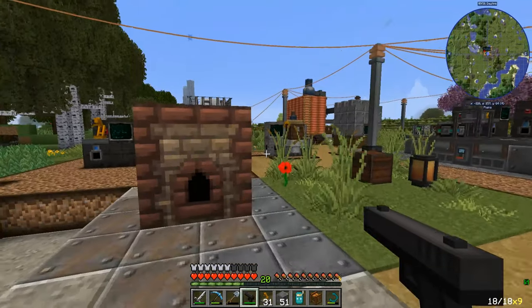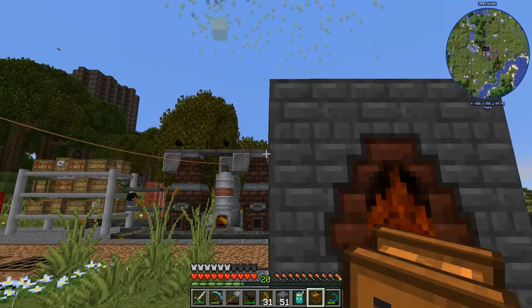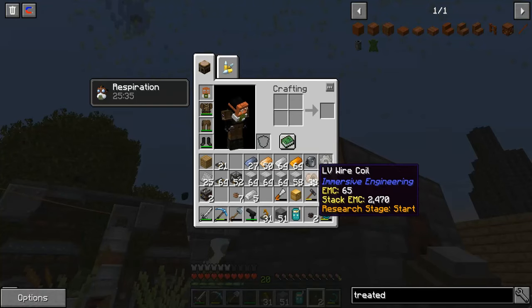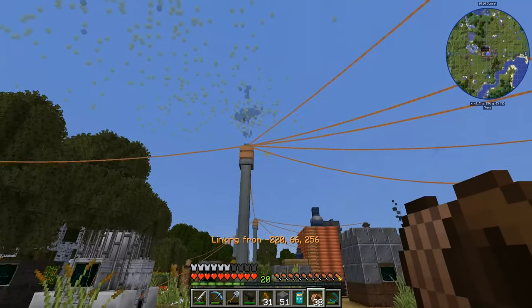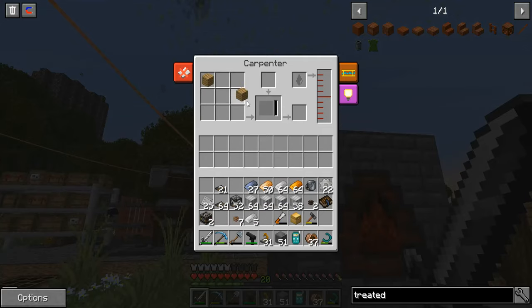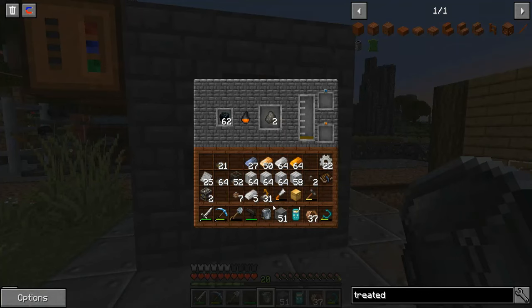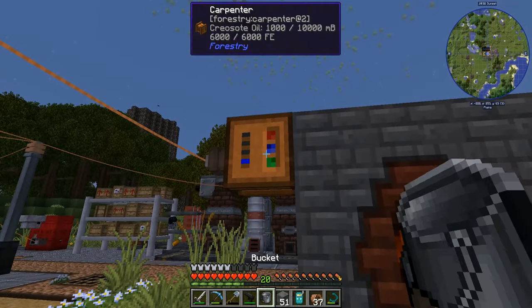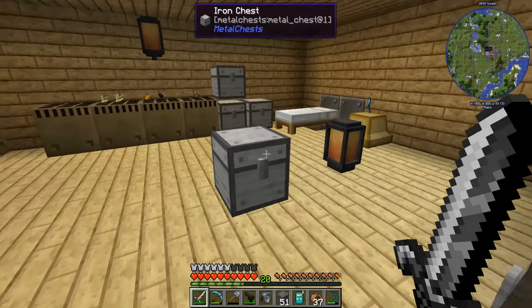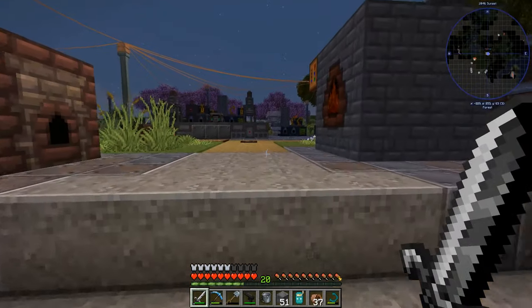Alright, let's get this little guy set up somewhere. You know what? That'll do. One of them. Yeah. Power. Wood. Do I have enough creosote? Yep. Nice. And treated wood. Alright, so I need some wood. Planks. Let's just grab a few.